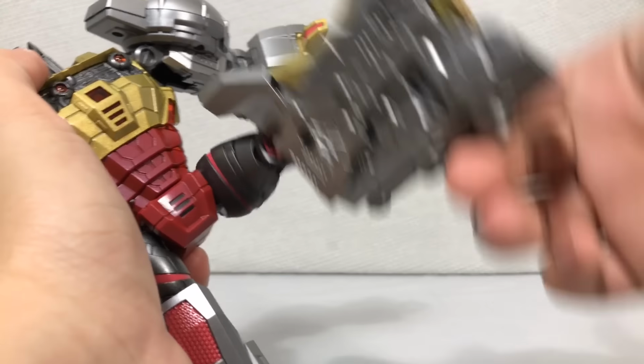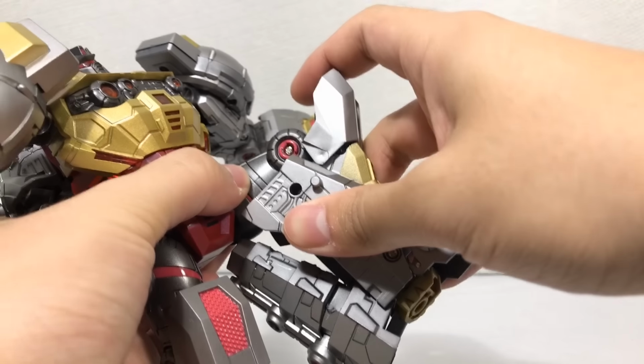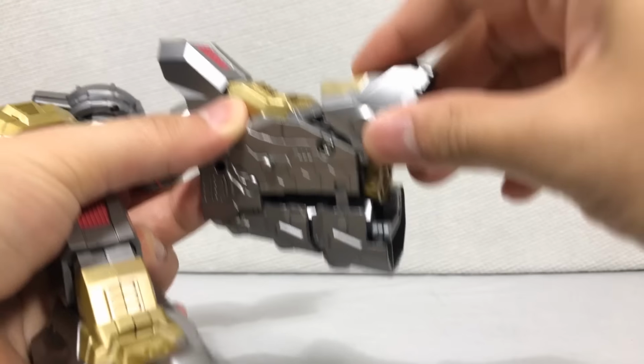Previously mentioned rotation at the leg, can't move back that far. Beautiful spread. Previously mentioned thigh swivel, bend at the knee. And another bend. Calf untabs too easily. Hinge joint here. Slight hinge joint at the ankle.